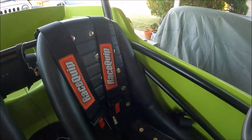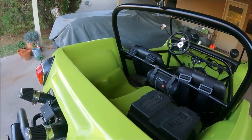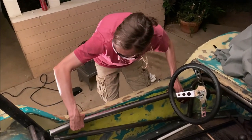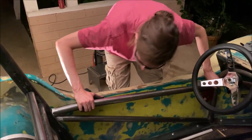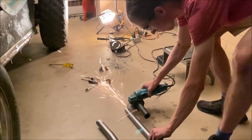I also added an additional cross member to the side impact region of the cage, which also serves to triangulate and strengthen the two roll hoops and provide an additional member to support side impact protection. After fabricating each component of the roll cage, I secured everything in place using magnetic brackets. I verified that everything fit correctly, and as needed, I took off additional material using an angle grinder.